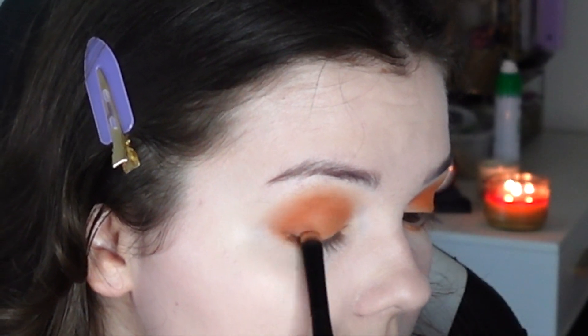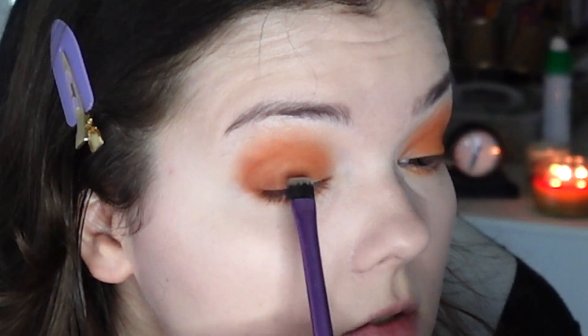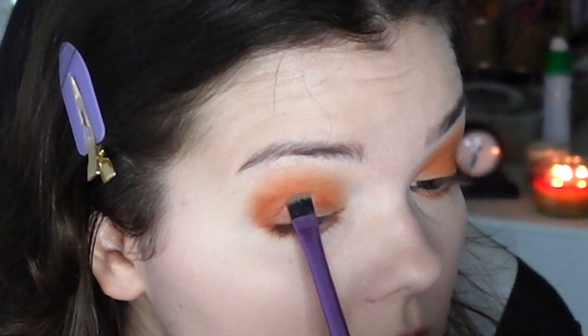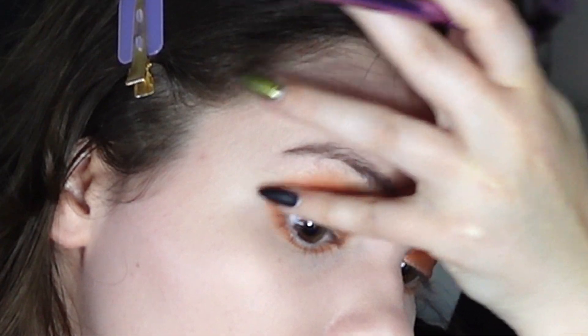Now I'm going to take a different shade in this palette called Cinnamon — it's a dark warm brown. I'm patting a little bit of this onto my outer corner and lightly blending it. I'm going to take this little pot of goo — the shade is called Quasar, it's by Lovecraft Beauty, and it's a very pretty copper. It's not really a cream shadow but sort of like a cream shadow — it's supposed to be a topper for eyeshadow. I'm dipping into this pot with a flat brush and just patting it onto my whole lid, refraining from swiping because I'm afraid it would mess with the shadow underneath. It's quite a thick formula so it feels like it's made for patting, and this brush is perfect for getting exactly where I want on my lid. I'm blending out the edges just a little bit with my finger to make sure it all blends into the eyeshadow.